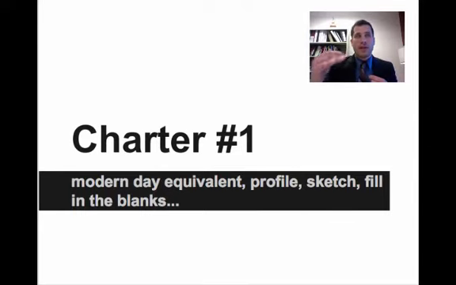Maybe you just have to give a character sketch or something like that, or a profile. You have to profile all the different little nuances of that character's attitude and the way that they talk. Maybe they have to find quotes from the character and put them in here. Maybe you provide the students a fill in the blank: this character shows X emotions, or it does this, or this character, fill in the blank here.